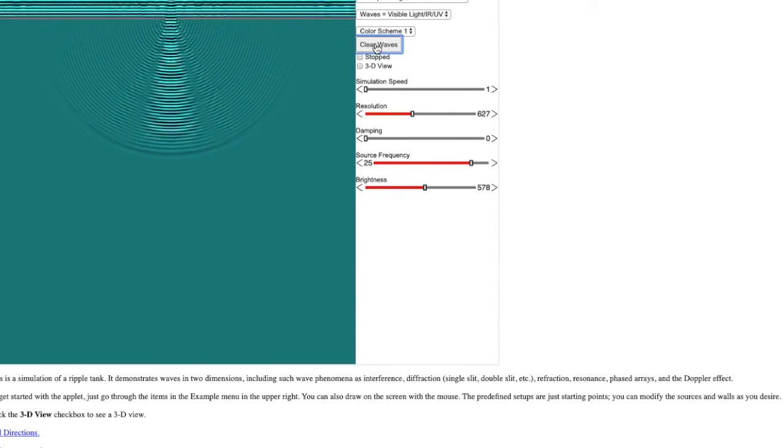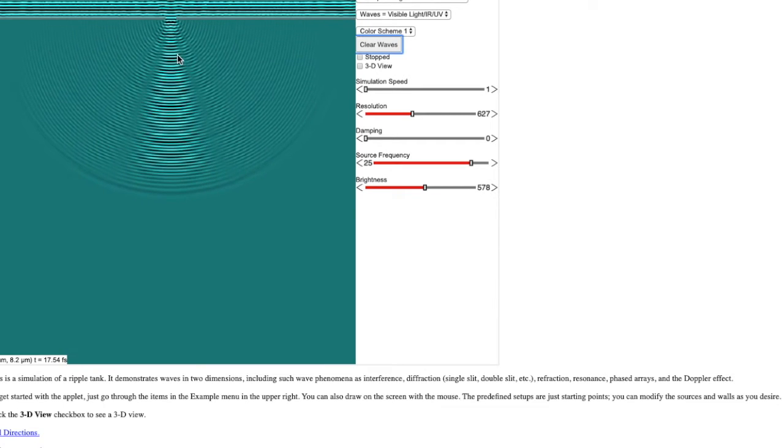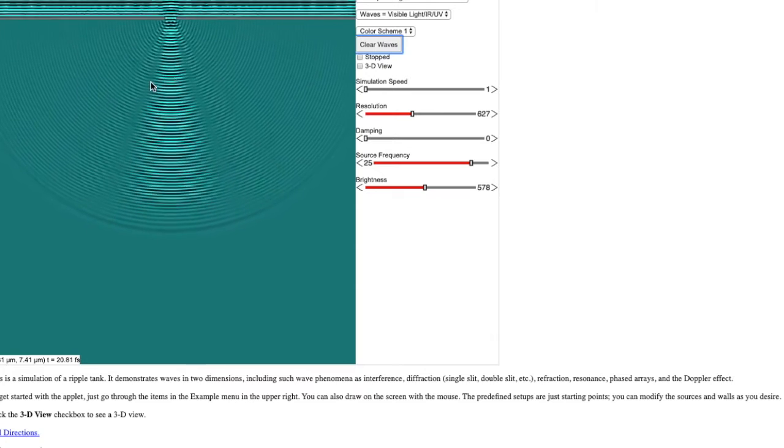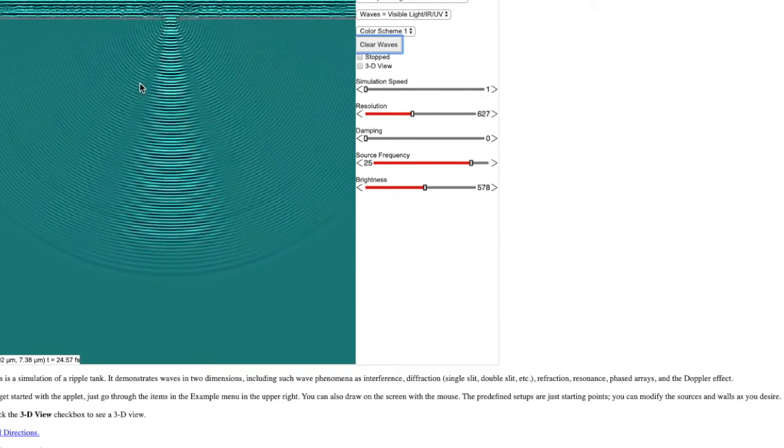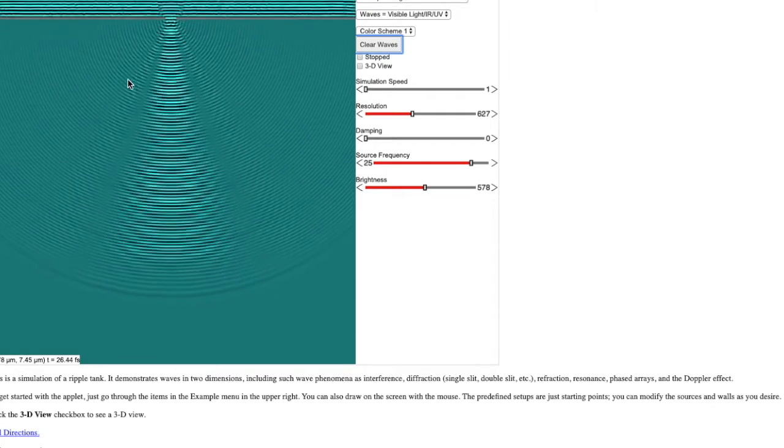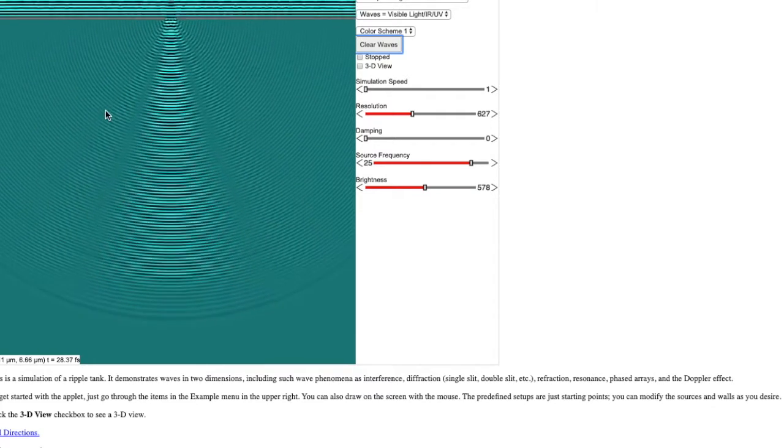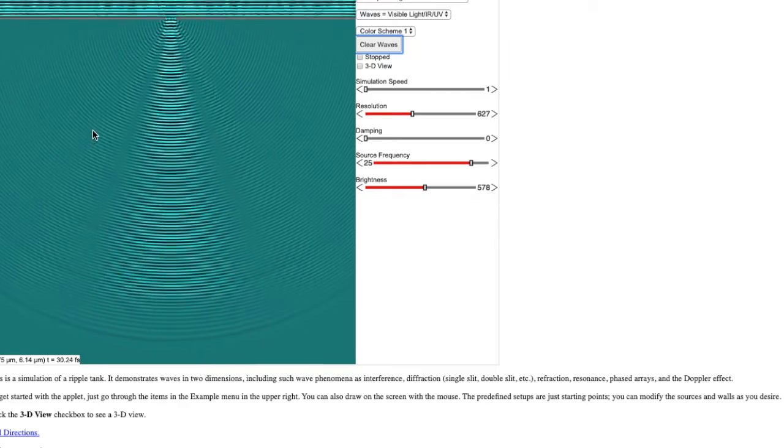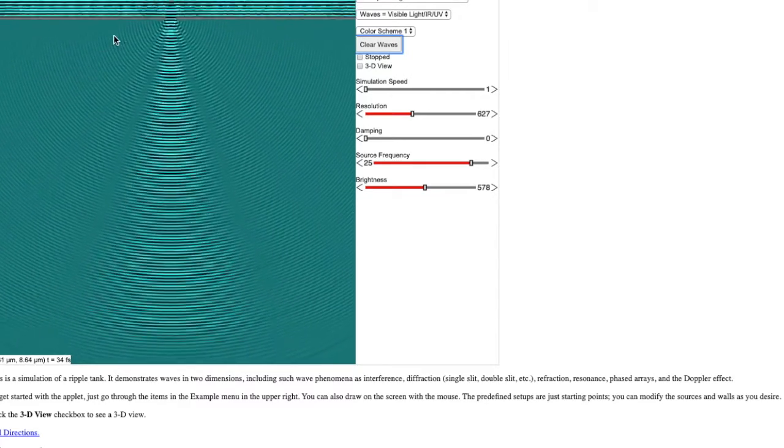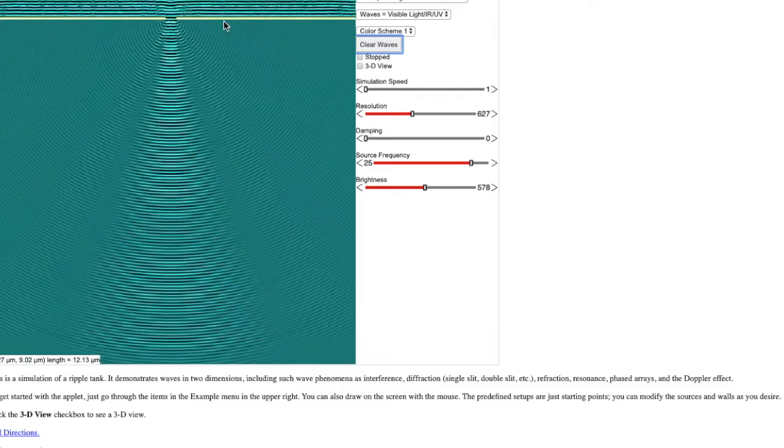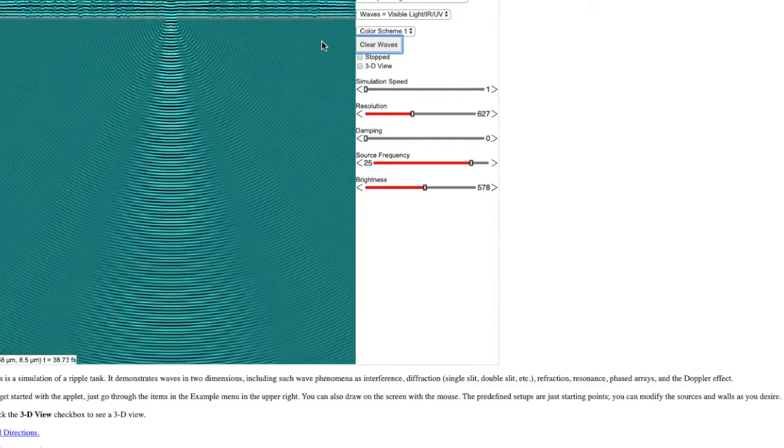You see the wave is interfering with itself as it goes out. Most of the energy is in a narrow triangle that comes out, but then there's a node on either side where there is no wave action. A little bit to the side of that there's a secondary maximum, which is very small. On the side of that is another node, yet another node, very weak. And beyond that you see wave action, and possibly another node out here where there's very little wave action.